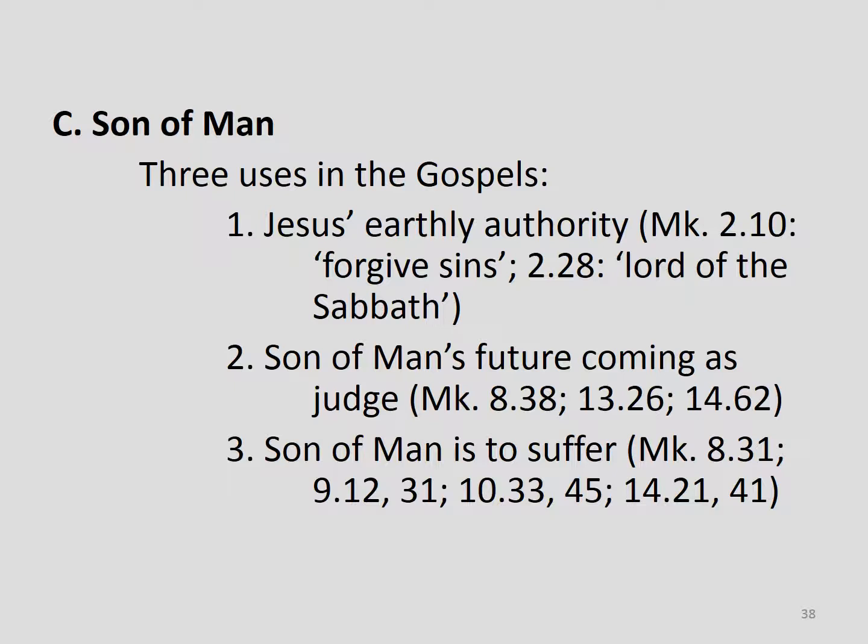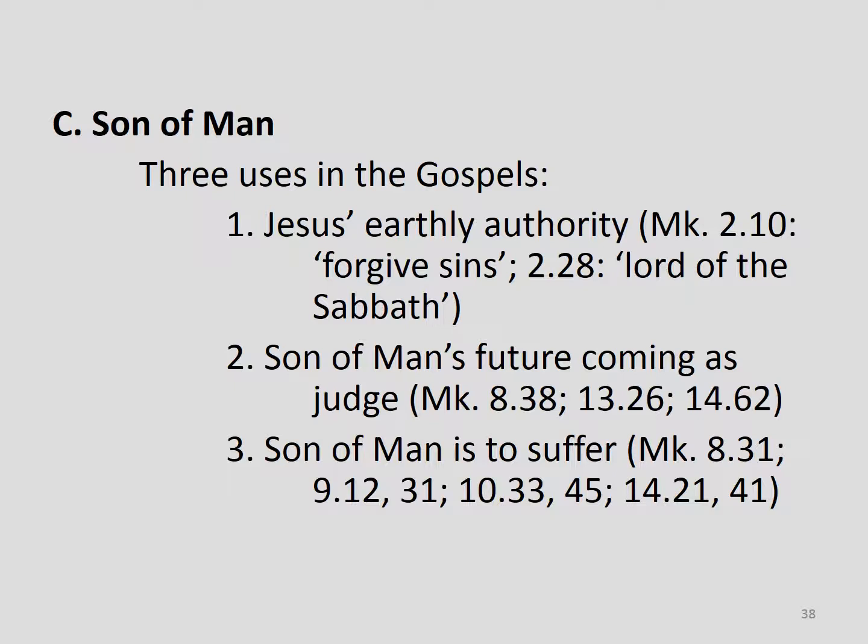Now, as we look at how the term Son of Man is used by Jesus in the Gospels, we see that it is a term that has several dimensions to it. Firstly, it refers to Jesus' earthly authority. The Son of Man has authority to forgive sins. The Son of Man is Lord of the Sabbath, and so forth. Now, that earthly authority can be understood perfectly well with reference to the Daniel 7 verse 13 passage, where the one like a son of man appears before the Ancient of Days, because he is given authority. And then he takes that authority to the earth. And that authority is an authority to judge in Daniel 7.